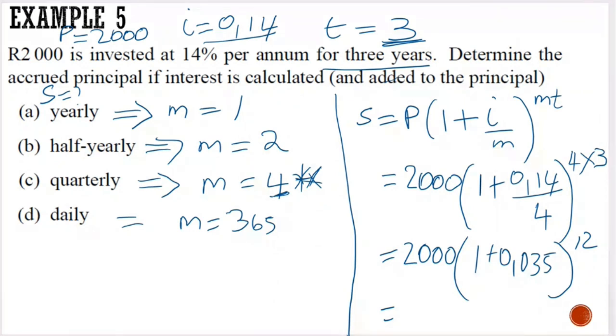If ever the thing was compounding daily, instead of here, your M, you would put your M to be 365. Your T is still the same. You need to be consistent. You must be gentle with your brain cells, not to change when you're in a different context. If ever you are compounding annually, your M is going to be 1. You substitute your 1 here, and then your T is still the same T. It has never changed. But when you are integrating it into your formula, that's when you are going to have a different exponent. All right.